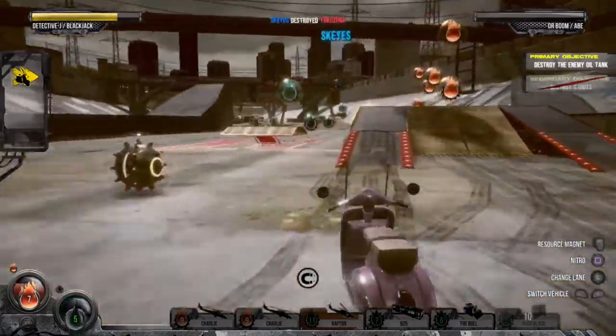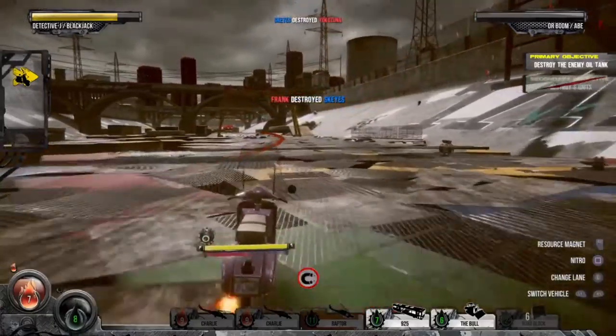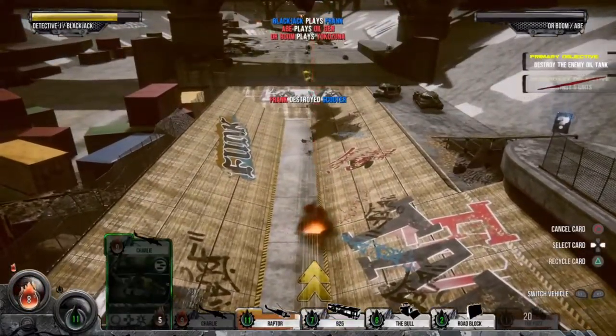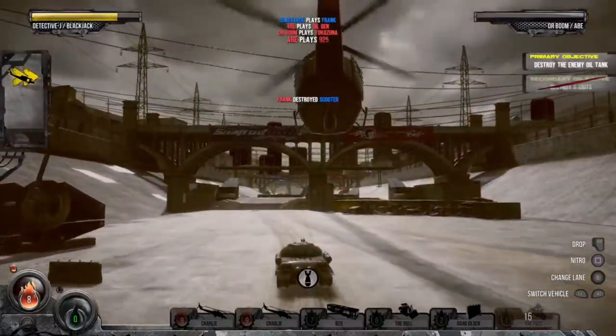What do I need? Oil. I always need oil. And resource. Gather. Oh, thank God. I'll give him one more shot. Woo! Look at him dodge some shots. Oh, he didn't dodge that one. You'll never stop the raptor.